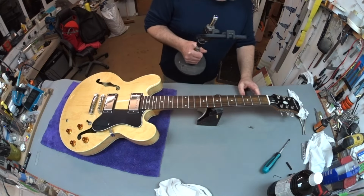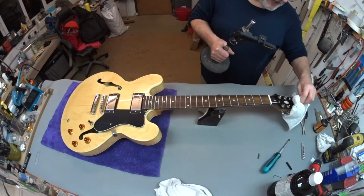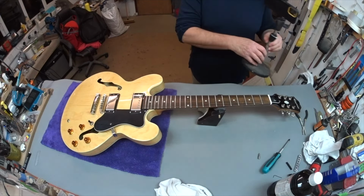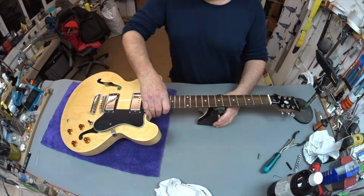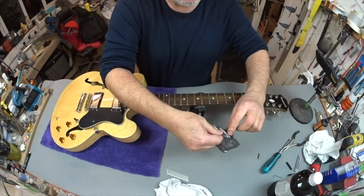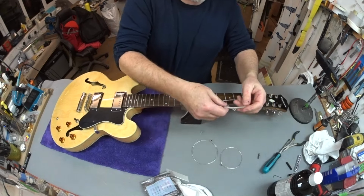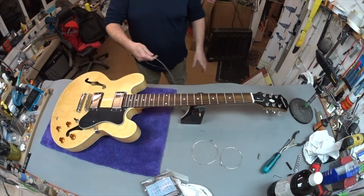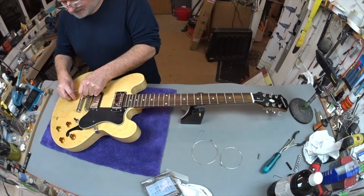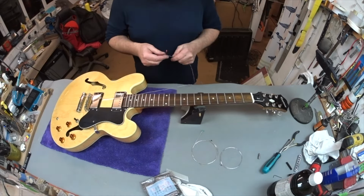Okay, so we've polished out, everything's clean. It's back on, tuner's back on. Wipe down dust. Still plenty of dust around, but anyway. So now it's time to fit the strings, which are going to be 942s requested for this. Here we go. Thread them through and on we go. This is the last 942s I've got, so it's another thing on the list that I've got to order. Anyway, I'll just feed all these through and over the loose saddles, which are liable to run off anywhere at any moment. Crazy, I know.